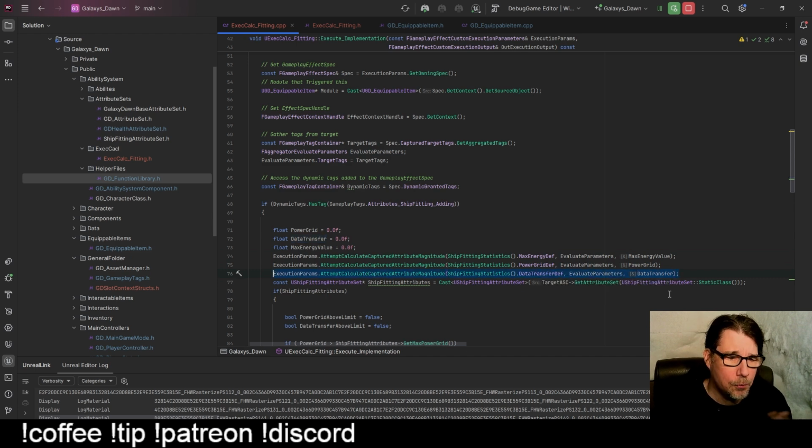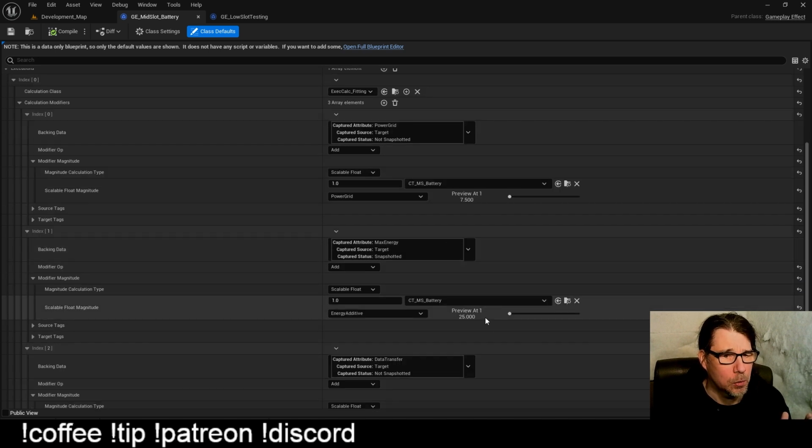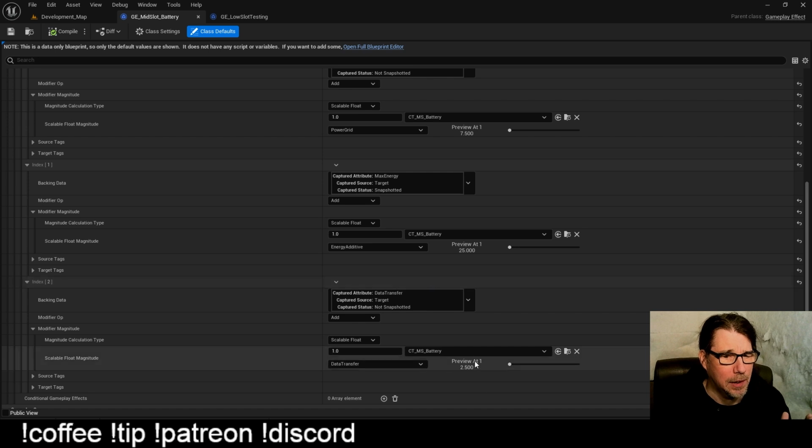What is this? If we go back to our gameplay effect and look at it, we get a value here, right? Right now at level 1, it's 7.5 in power grid, 25 in max energy, and 2.5 in data transfer.